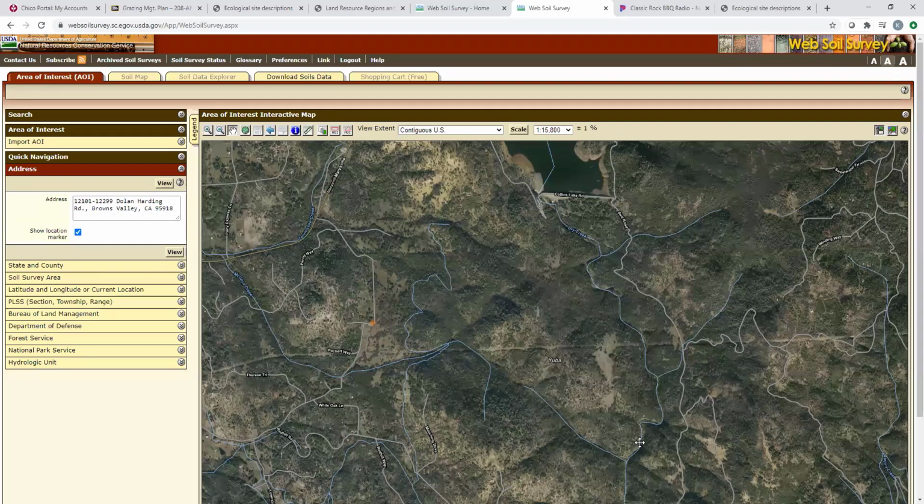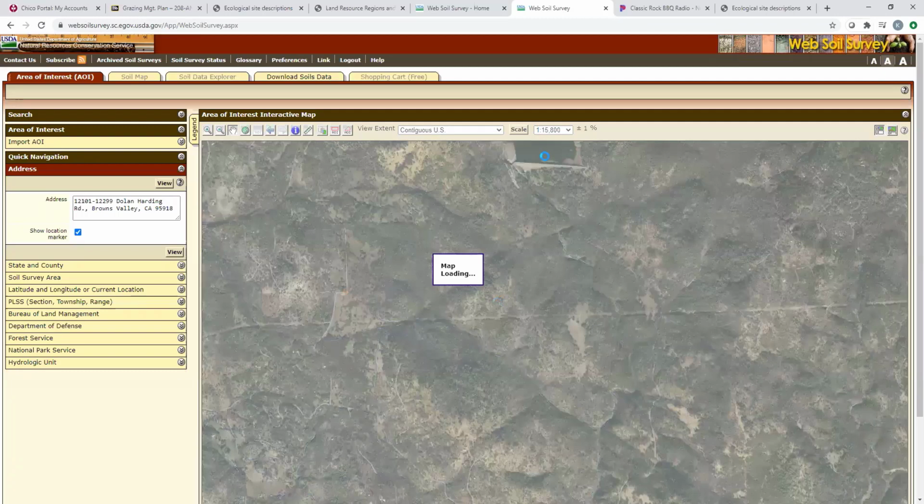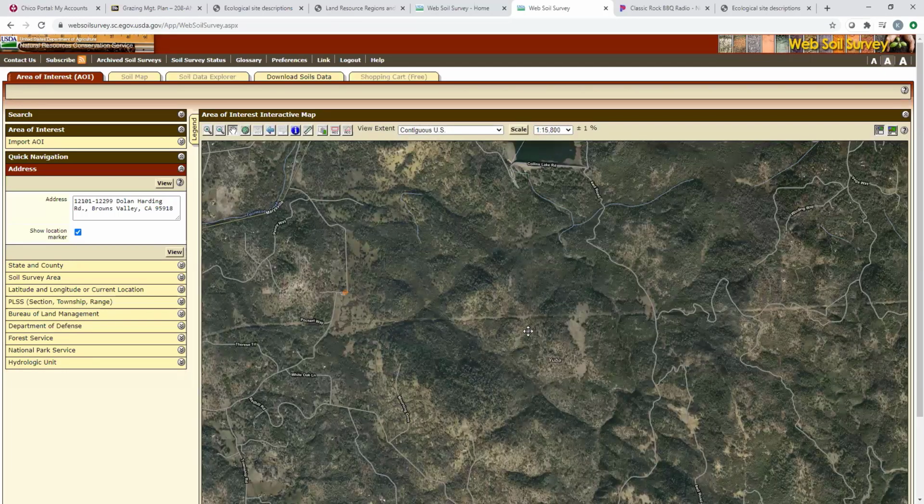That's just an indicator of the satellite parameters or whatever. It's important here to make sure that you keep using your landmarks. Again, the lake and the dam are the biggest landmarks, and I always go back to the parking lot because that gives us a western and a northern boundary. With Web Soil Survey, you have a lot of different options here, and I just want to go through and point out what is going on. I'm going to annotate as I go, hopefully.